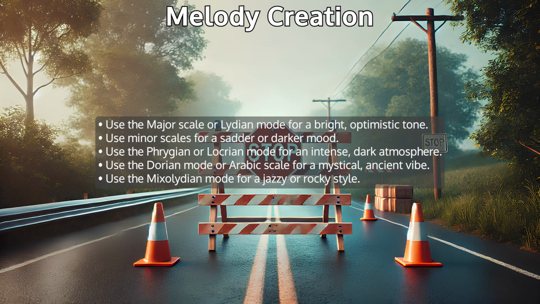Here are a few suggestions, not rules, for choosing scales. Use the major scale or Lydian mode for a bright, optimistic tone. Use minor scales for a sadder or darker mood. Use the Phrygian or Locrian mode for an intense, dark atmosphere. Use the Dorian mode or Arabic scale for a mystical, ancient vibe. Use the Mixolydian mode for a jazzy, rocky style.